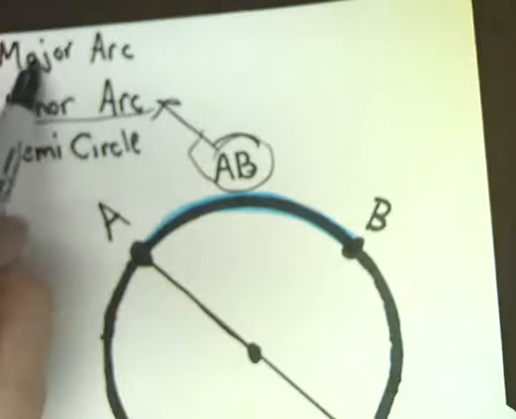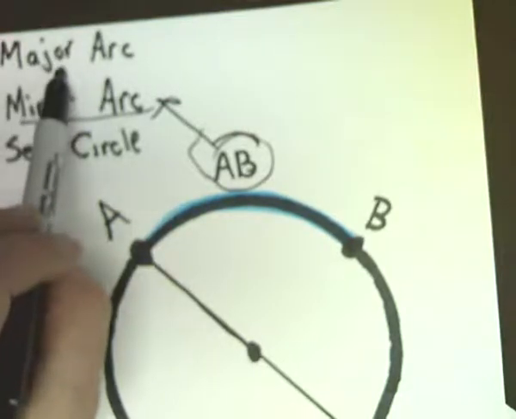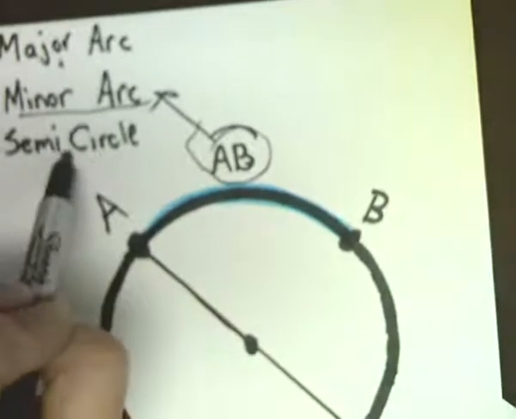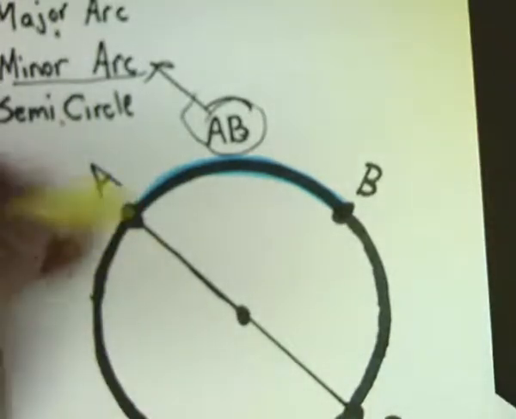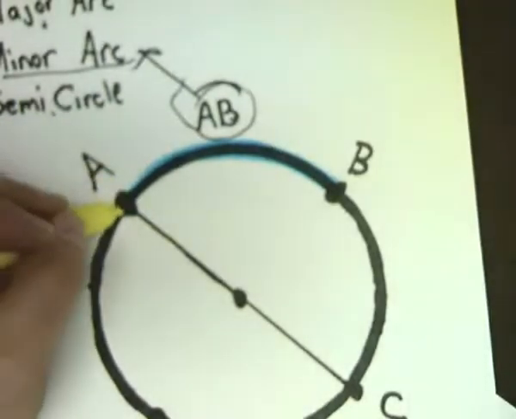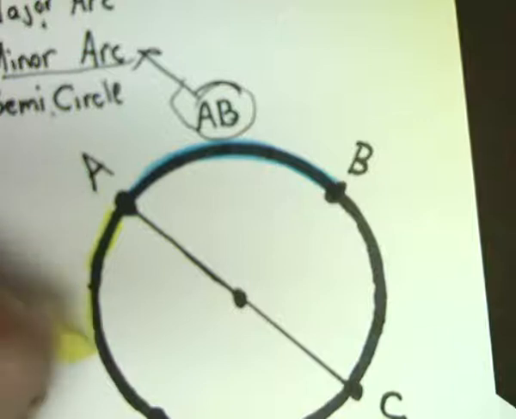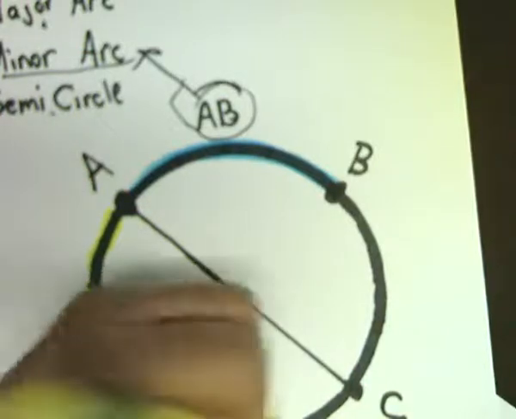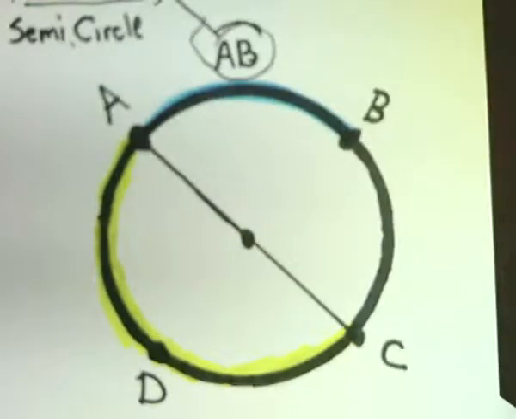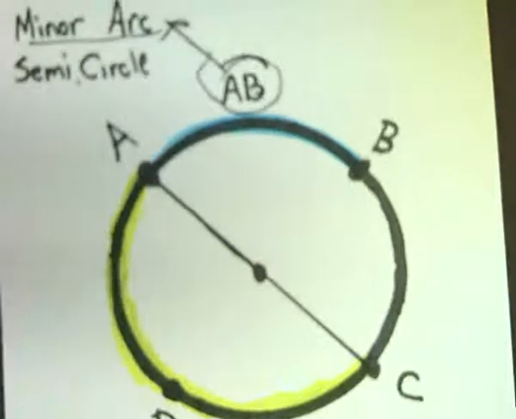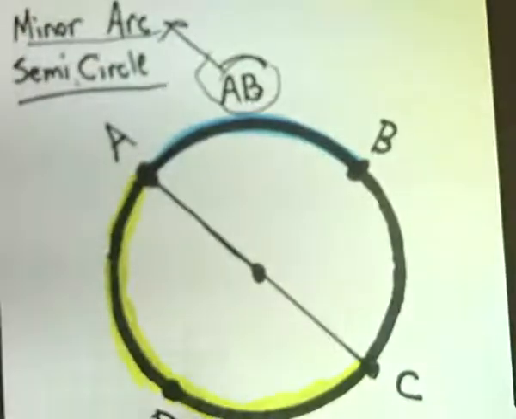Now, if you've been looking in the left side of the paper here, you see major arc. And I think you know where this is headed, but you're wrong. We're going to go to semi-circle next. Semi-circle, or a semi-circle, depending on how long you want to hold that I sound out for, is half a circle or half the crust of your pizza, I suppose. The yellow is my semi-circle. So, the semi-circle is halfway around.